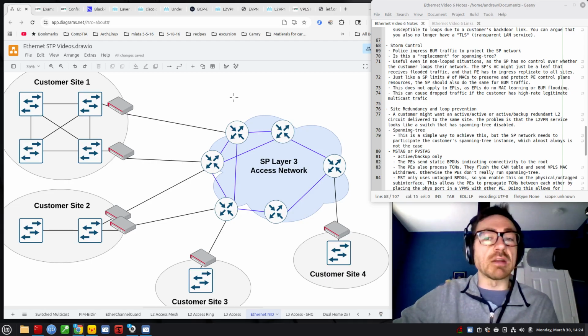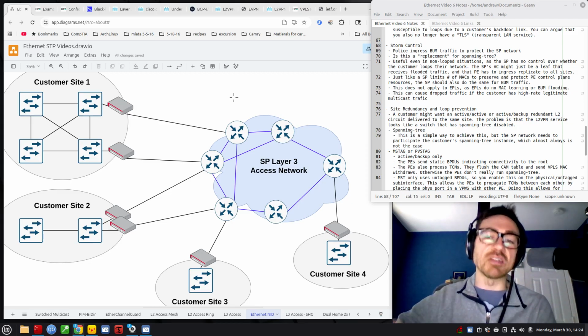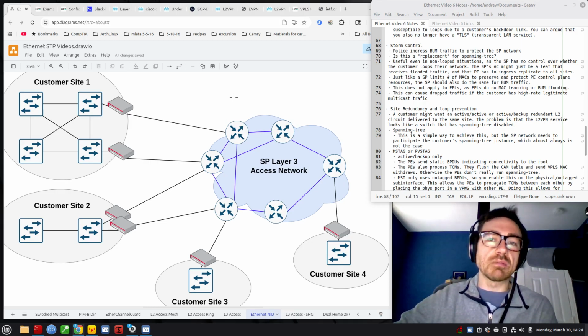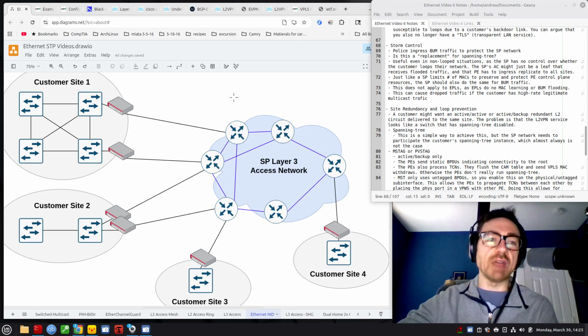Anything is better than allowing it to be forwarded at line rate. So generally, you want this to be something pretty low, because it's quite unlikely the customer is wanting to forward multicast traffic at such a high level. So you can set it to 5% of the bandwidth, 2%, something like that. Now, if the customer does legitimately have multicast traffic that they're forwarding over the service, yeah, that is going to need to be taken into consideration. This will drop that traffic.